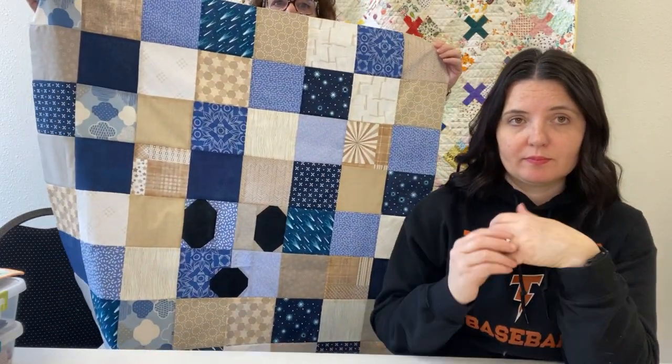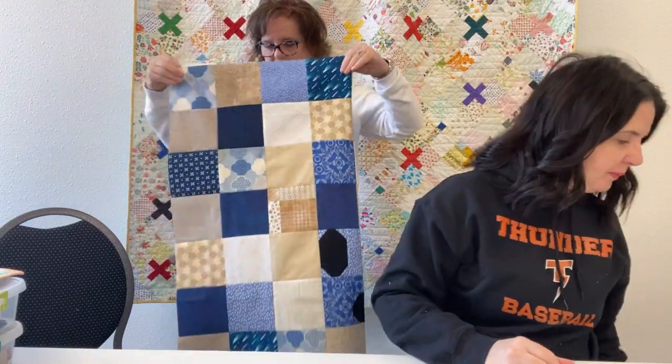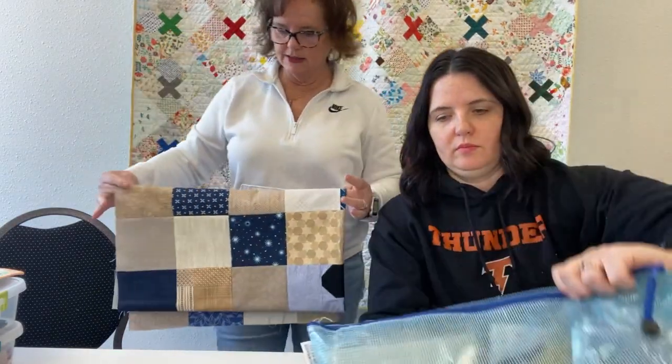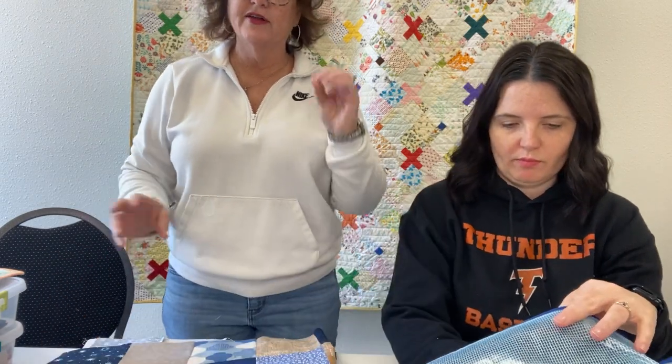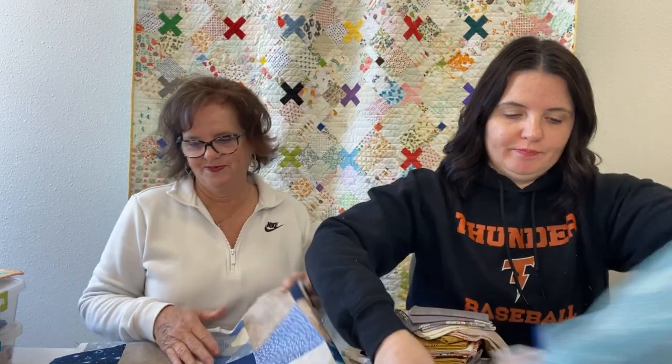The hardest part was those little eyes and nose. Not that it was hard, but it did have some little pieces. And one of my employees, Miss Jackie, has already made it, and it turned out so cute. It's all quilted and everything. But I thought, with this little top, wouldn't it be cute to have 2 of them on a mannequin? 2 little children mannequins. So sweet. So I'm done with that one. It's just ready to be quilted.